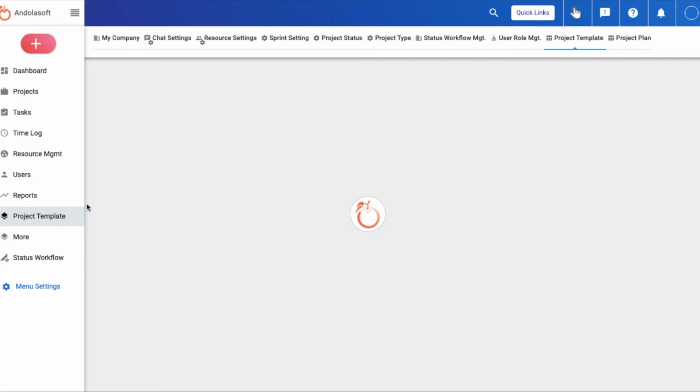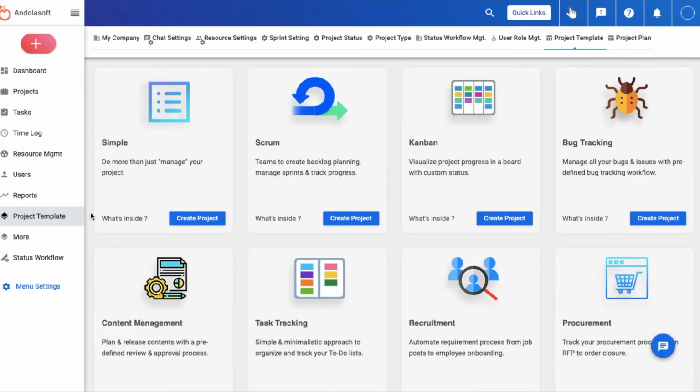Hello Orangescrummer. Today's video will cover project templates, an important aspect to managing your projects. Project templates are productive means to add structure and execute specific project types. Basically, you get to have a well-defined view, specific status workflow, and corresponding task types, etc., to make project execution smoothly.